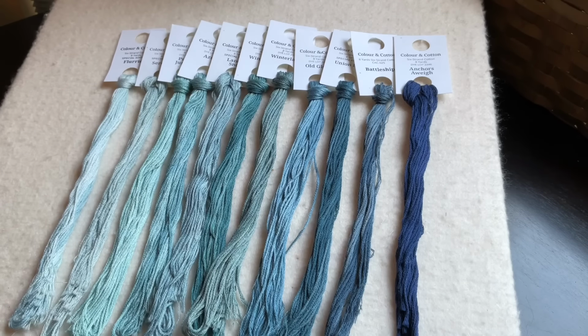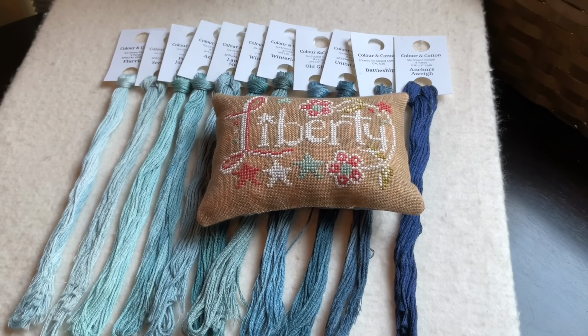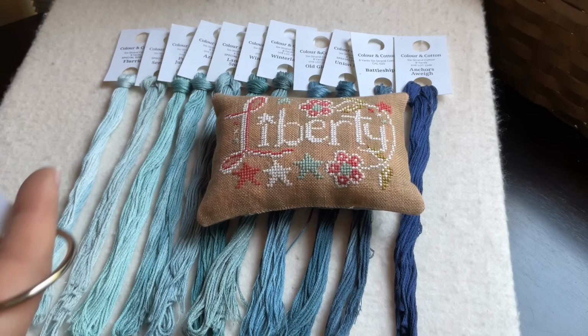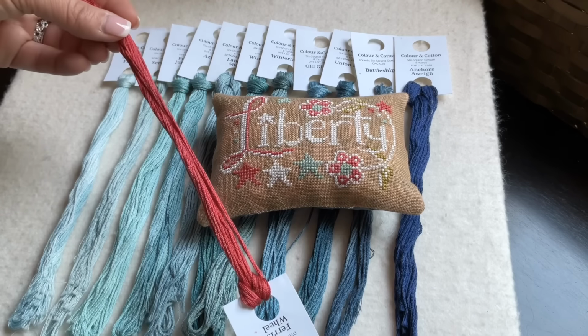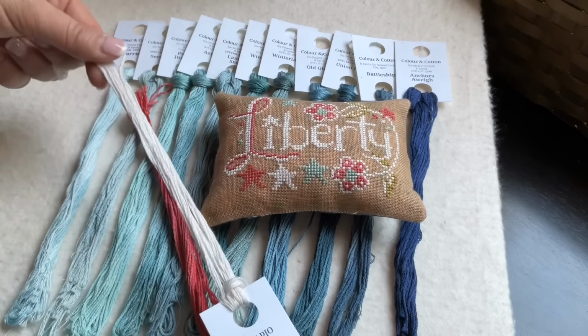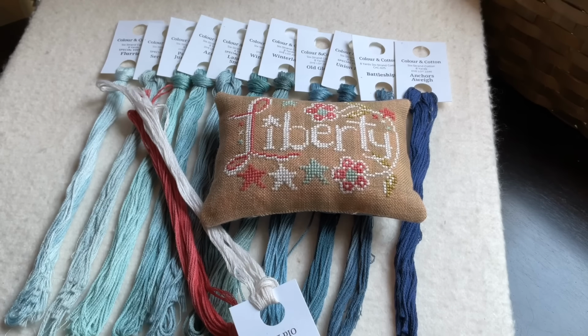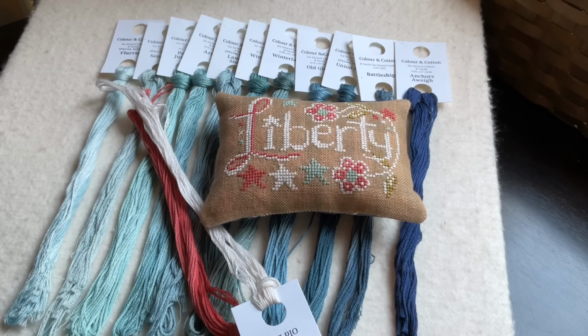I hope that helped. So for example, the colors I used in this piece were Ferris Wheel, which is this red right here, kind of a vintage washed out red. And then I used Old Lace, and is it right here? I had it just over here.